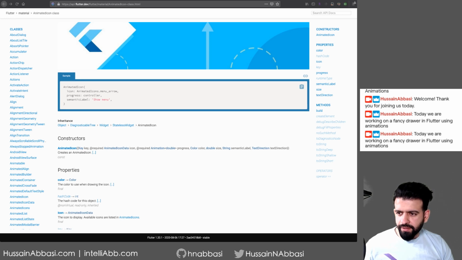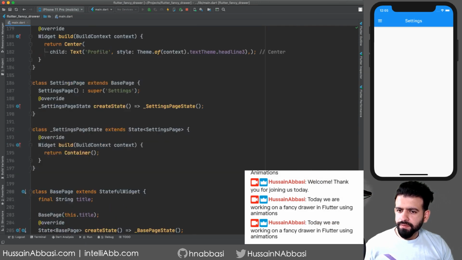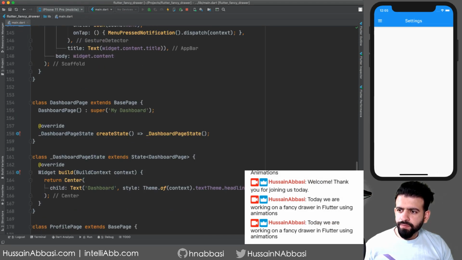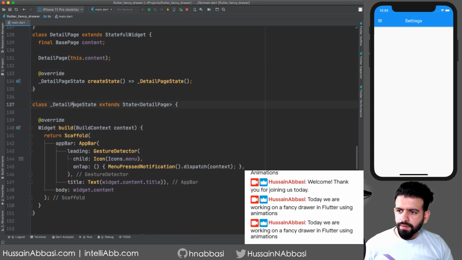And so let's try that. We'll go to our details page. Here we have an icon, so let's change it to animated icon.